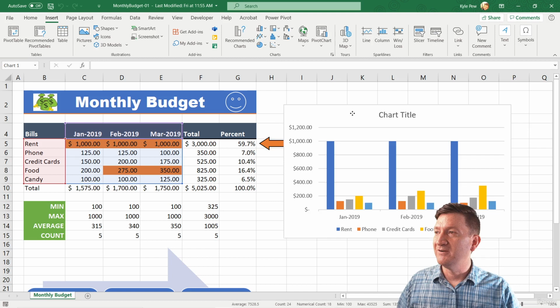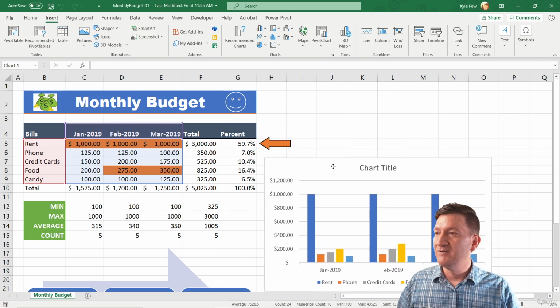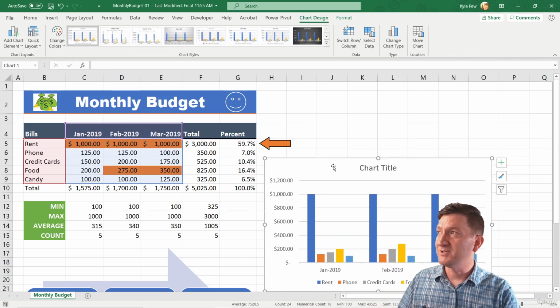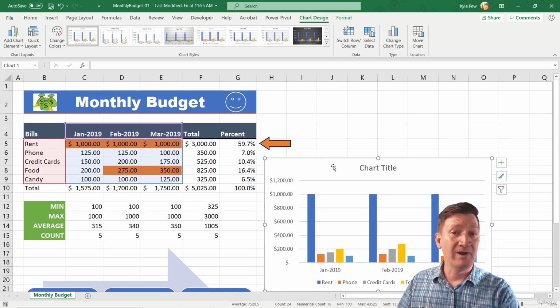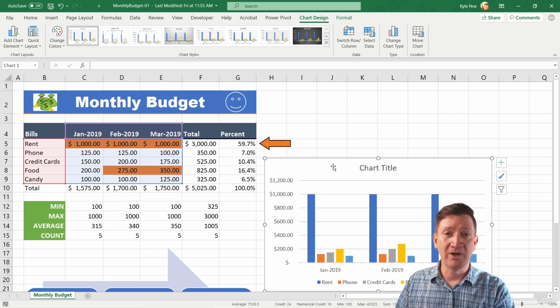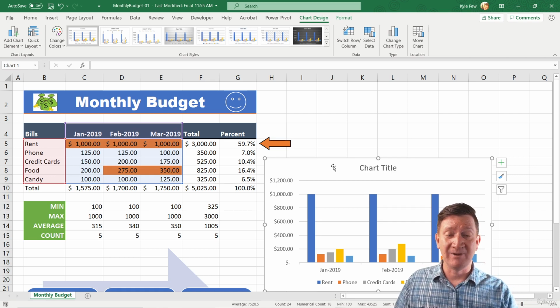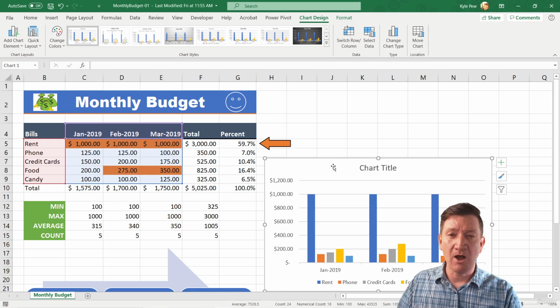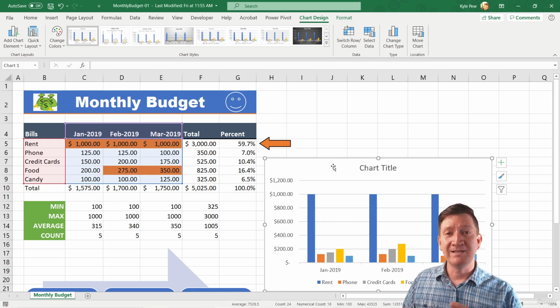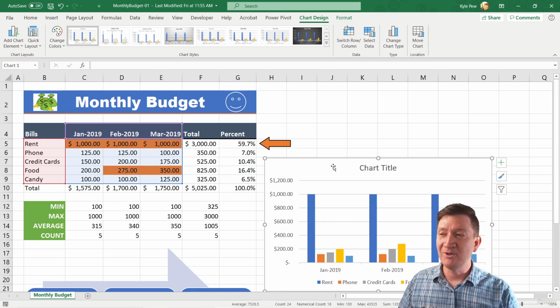And there's my chart. So all I did there was select the data, go to my Insert tab, go to Chart, and grab just a standard column chart. Done, right? Now, there's definitely some tweaking that we're going to do here, like the chart title, we're going to change that. You can change the colors, all sorts of stuff you can do here. But it's super quick inside of Excel to be able to create a chart. Highlight the data, Insert tab, pick your type of chart, and you're good to go.